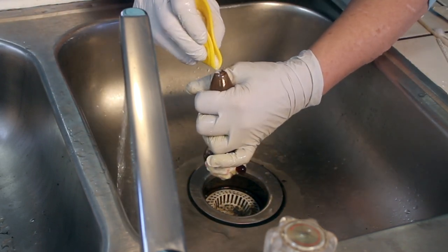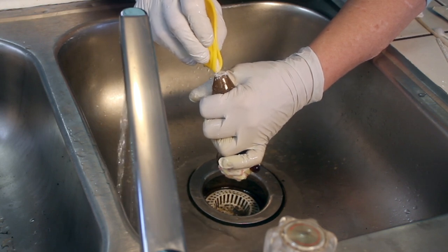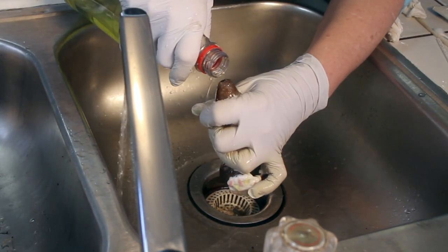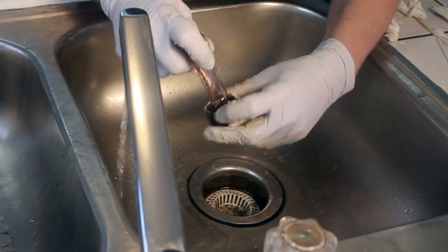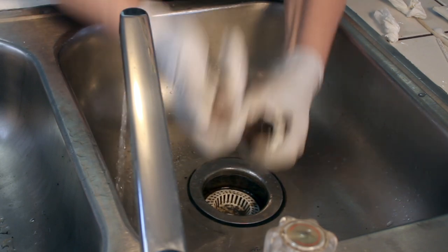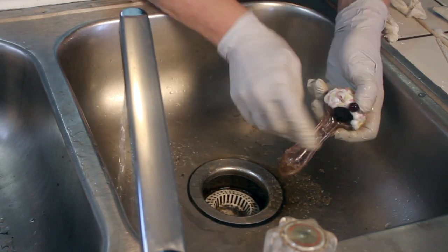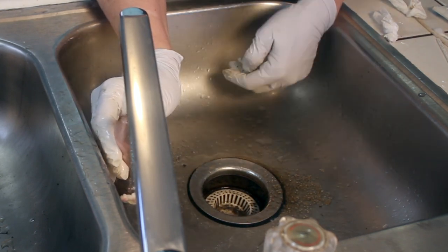If your pipe is not completely clean by now, add an agitator such as coarse salt or Epsom salts along with a little more alcohol. I've also used uncooked rice for this purpose in the past. The agitators act as little scrubbers and get rid of any debris still clinging to the glass. Cover and shake vigorously — in theory, the agitator will scrub any remaining gunk from your glass. Add more alcohol and repeat if needed.